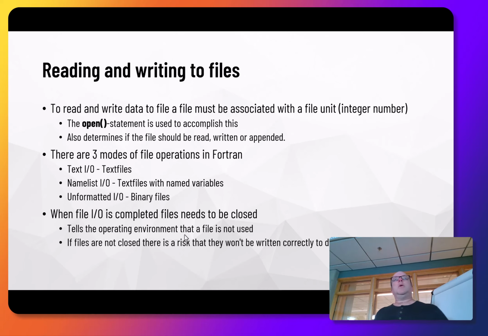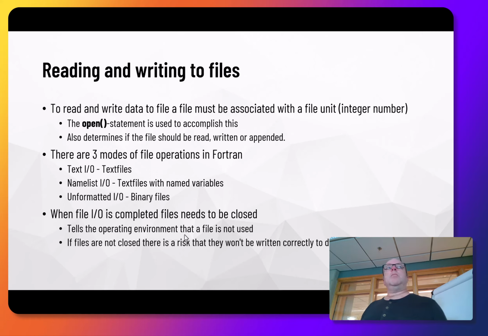The next up now: we have been able to write to standard output, so to the terminal or to the screen, but you can also write to files, of course, and read from files. And it's similar to what you do in Python. You use the open statement to connect a file to a token, so when you write, you can tell the write statement where to write. And with the open statement, you tell your program whether to read, write or append to a file.